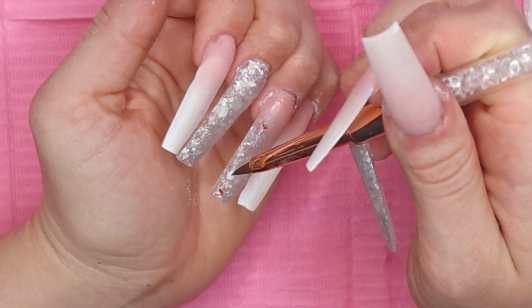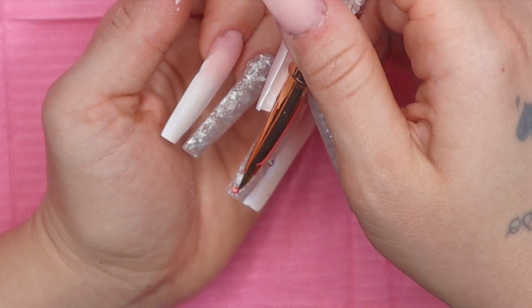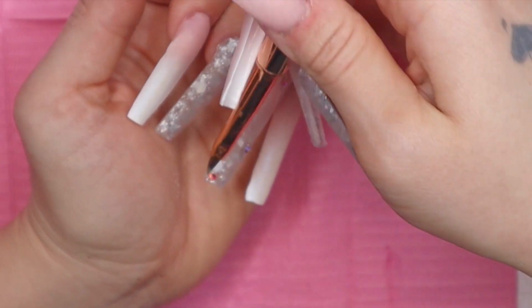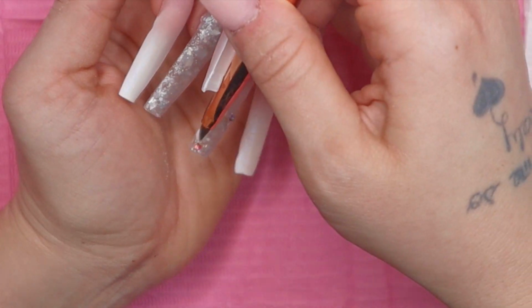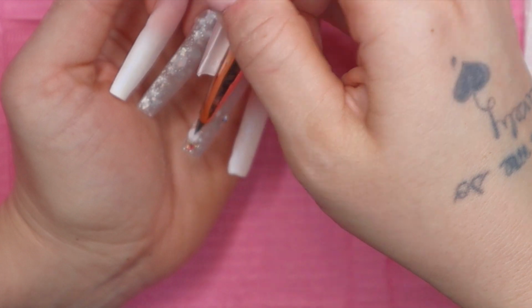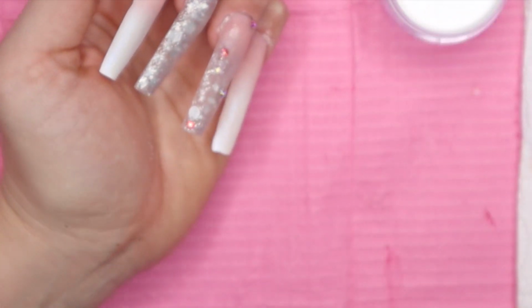So I'm gonna start doing the 3D flowers. Unfortunately, I was only able to get one of the flowers on camera because my camera actually died, so I'm sorry about that. But I do the same thing for every flower, basically. I will link another video where I did these same kind of flowers if you wanna see how I did them more in depth. But basically, you wanna pick up a little bead.